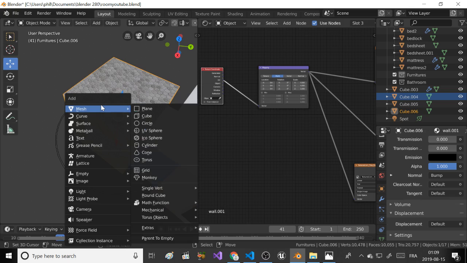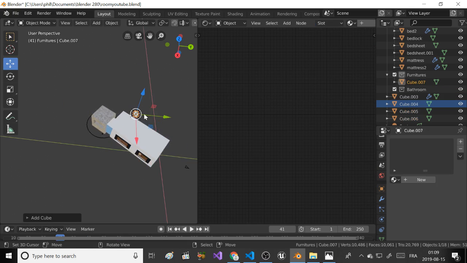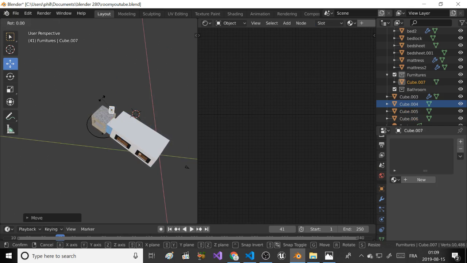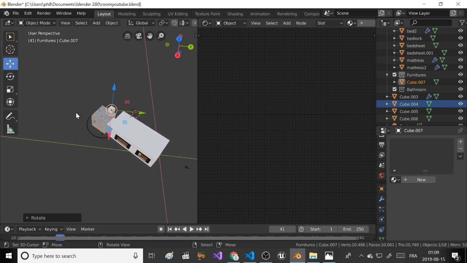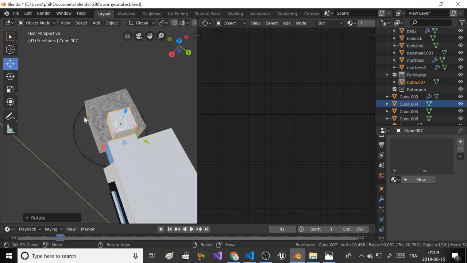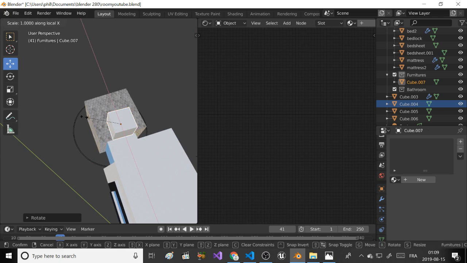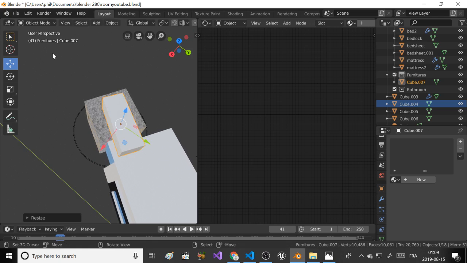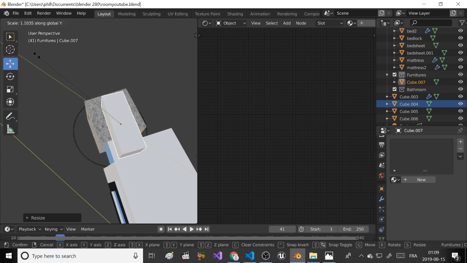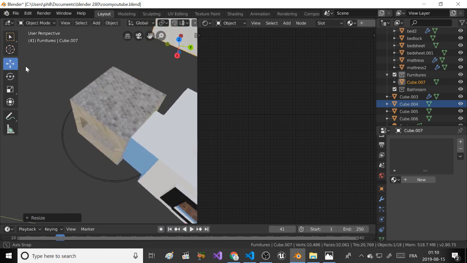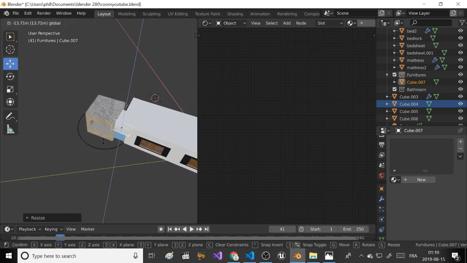to do a bathtub is very simple. It's again a cube. Cubes everywhere. So we'll try to fit it here.